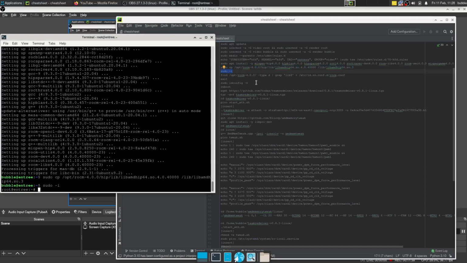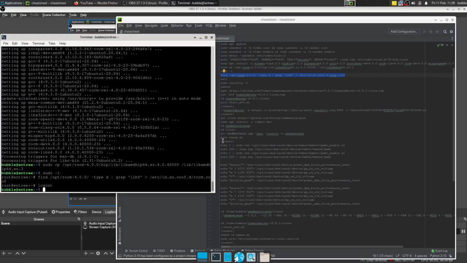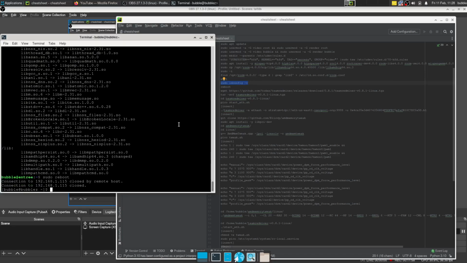Root mode, because this command just can't sudo it somehow. I'm not sure why. And then we're good to reboot. So basically at this point, we should be able to mine. I'm going to test it right off the bat.